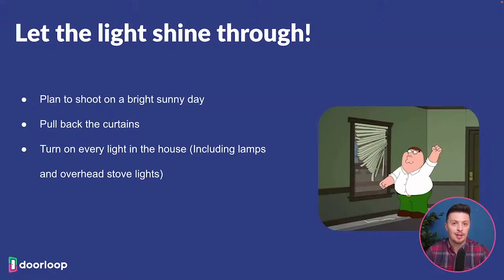Now, another thing that you might think is very basic, and I'm sure a lot of you are already doing this, but I just moved to Miami a couple months ago, and I was looking for an apartment. I can't tell you how many photos I came across where they'll show a bathroom, a kitchen, or any different part of the house, and the lights are off, and it just doesn't make the house look very warm and inviting. Whenever someone comes to view a house in person, what's the first thing they do? They turn on all the lights. They want to make sure everything's working. They want to see everything, how it looks. So definitely every light that you can, even the smallest light, turn it on. It's going to make the house look a lot better. Trust me.